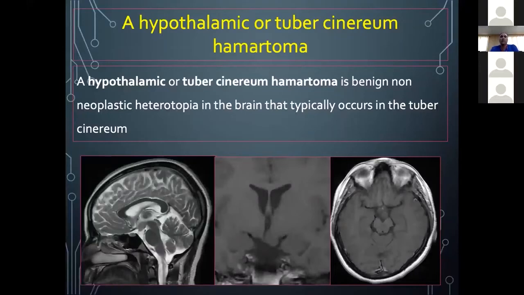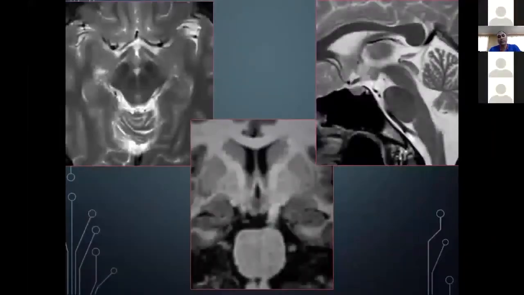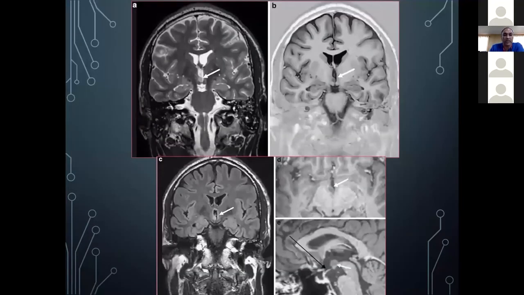Hypothalamic tuber cinereum hamartoma, when they are small, they can be missed. For example, this particular lesion here, always look for this area, but sometimes they can be very, very large. Unfortunately, I am not having the case here, but I have a case which has got around 6 centimeter large hypothalamic hamartoma. So in those, we must be aware that they can be pretty large and can simulate other neoplastic entities. But this kind of small lesions can be missed on imaging. We should be careful, whenever we are looking at a seizure patient's scans, this entity must be clearly tried to identify.